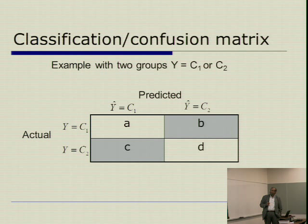Life is happy. However, you had b of these where they were actually C1, but you predicted that it was class C2. So this is called what? A false negative, right? Because it was actually C1, but you predicted C2. Correct? So let's see what a false positive is. Let's assume I have something which was y equals C2, another class, but I predict it to be class 1. Is that a false positive? So the first one was a false negative. The second one was a false positive. And d is again a happy situation.